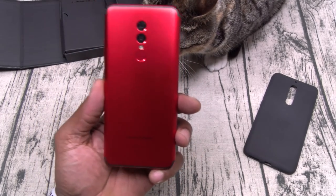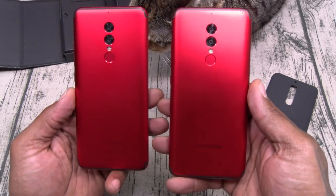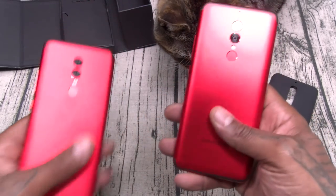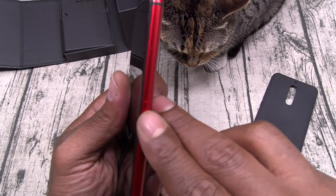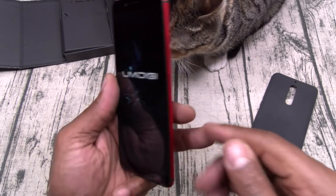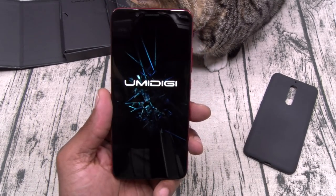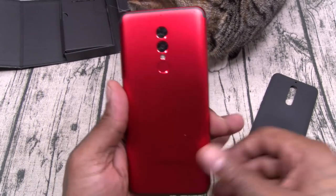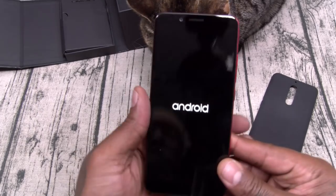Now, the red color on this phone definitely looks beautiful. Check out the design. Let me grab the S2 — alright, here's the S2 and the S2 Pro. They pretty much look similar. But with the S2 you get Android 6, and with the S2 Pro you get Android 7, more RAM, better cameras, just better upgrades. On one side you got your power button. There's your volume up and down. The other side, there's your SIM tray with dual SIM slots. On the bottom: your mic, USB Type-C, your speakers. On the back: 13 megapixel camera, 5 megapixel camera, another mic, fingerprint sensor. No headphone jack.